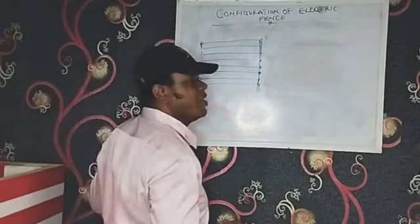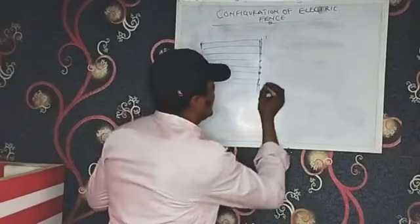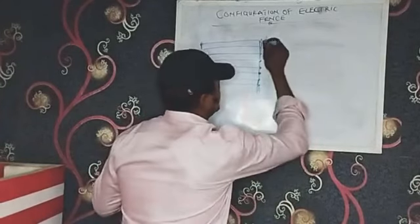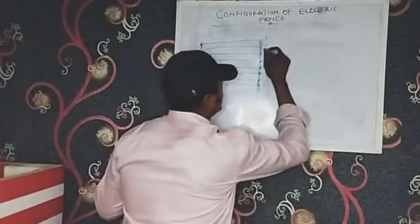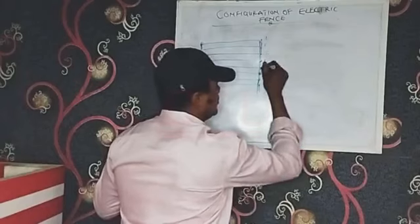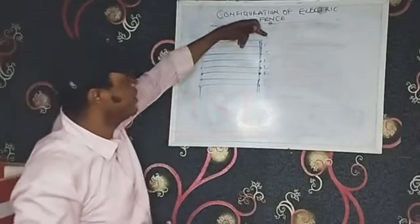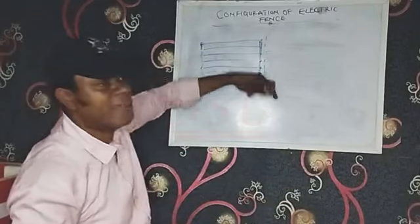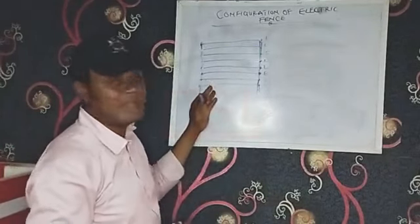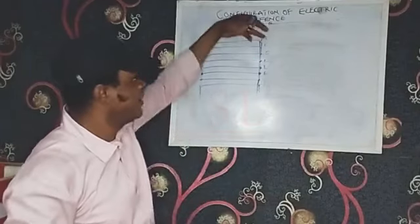Okay, now, since your earth is supposed to be somewhere around the top and the middle, then it is better you have another live here. Then here you have another live. Then here you have earth. Here you have a live. You have another live and you have the earth. Now you will not have here live. This is the configuration for the 8-line connection. This is the right configuration.